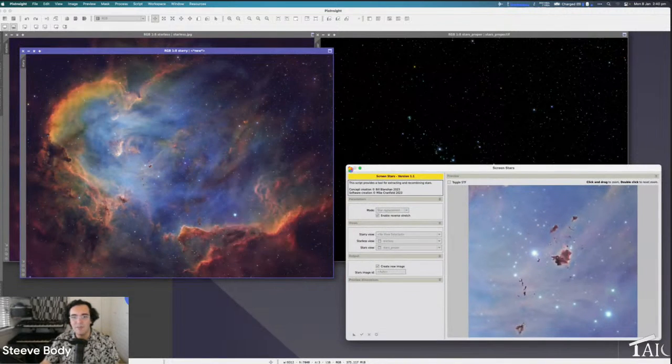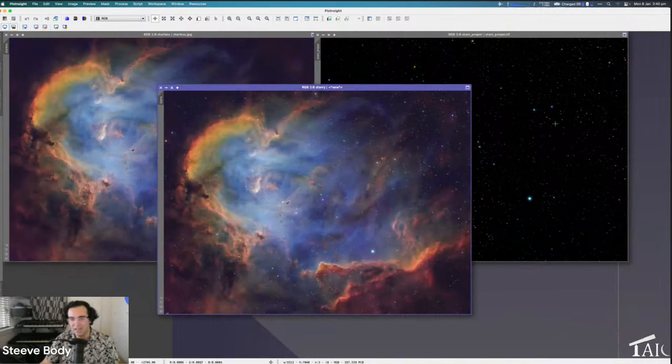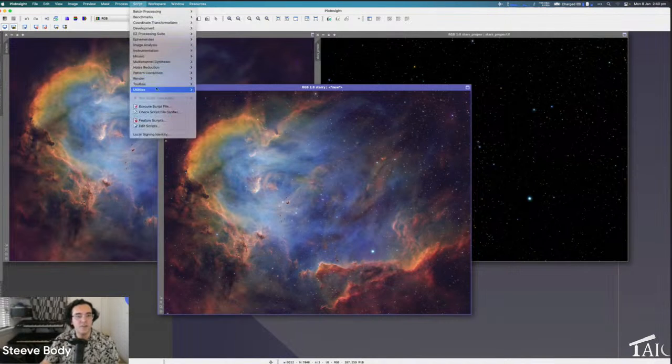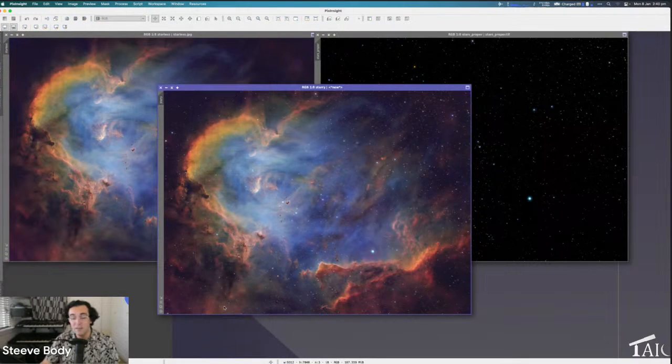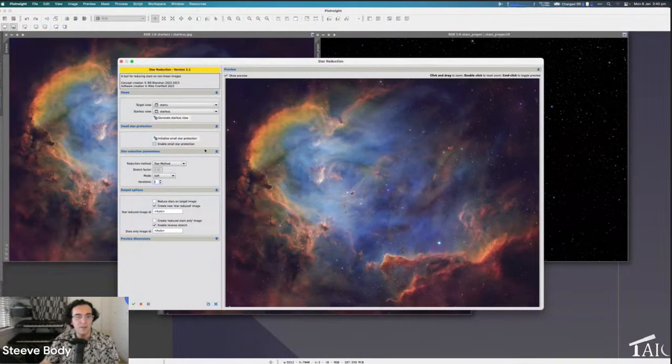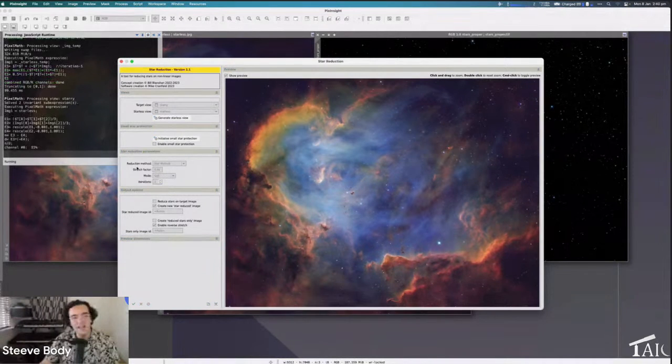If I wanted to do any star reduction, which I really don't do much these days because I just stretch the stars to the way I want them to look, you could use another script that these guys are making called Star Reduction. Really good script also, especially for LRGB stuff. I have my starless version here already preloaded. I can protect the small stars, so it doesn't reduce the small stars, only the big ones.